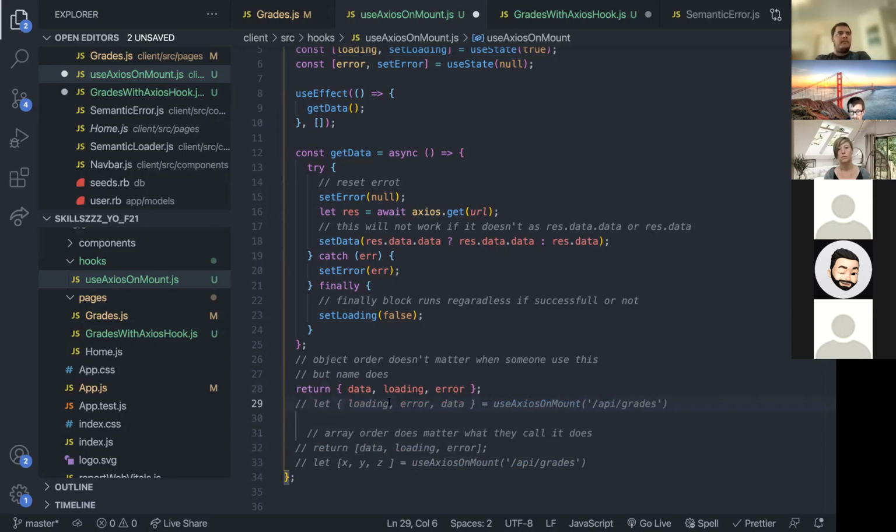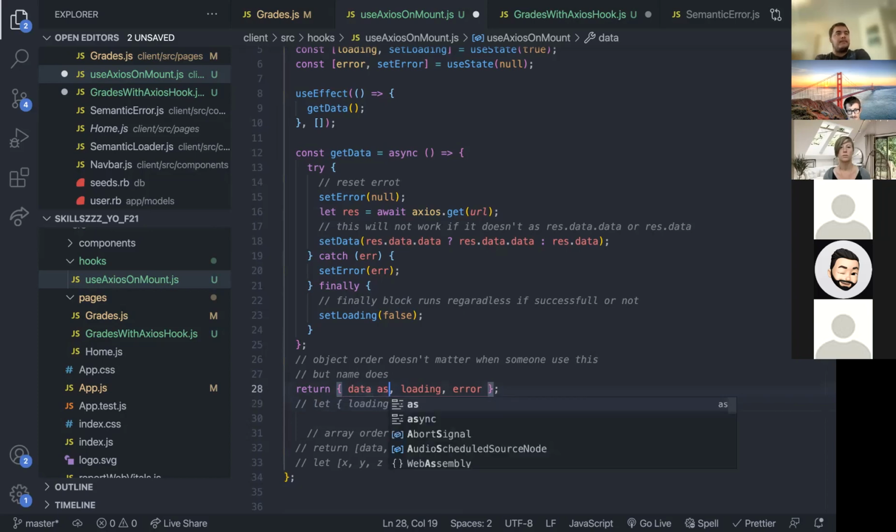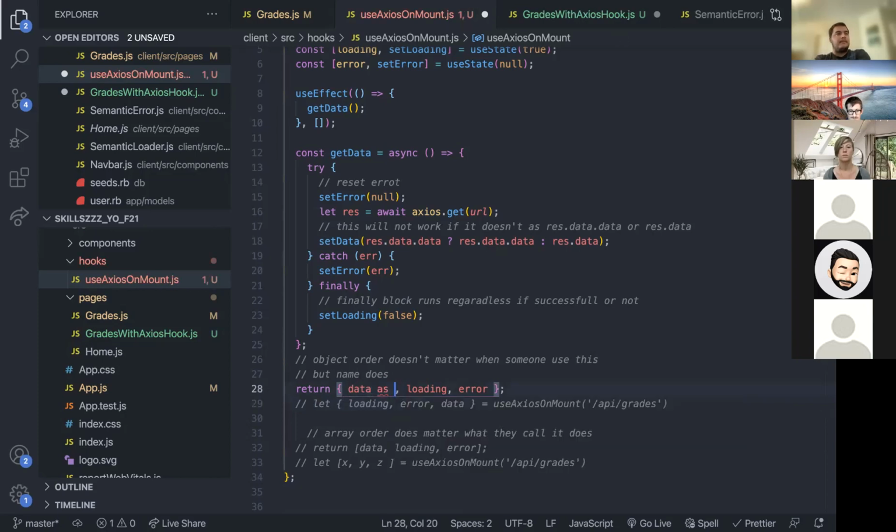Then I don't have to worry about the order of things. I just have to worry about the name. And I know this use Axios on mount is going to give me some data, and it's going to give me this loading variable, and it's going to give me an error. And actually, if I wanted to rename this, I can do the as. So I could call this as, oh wait, not in my return though.